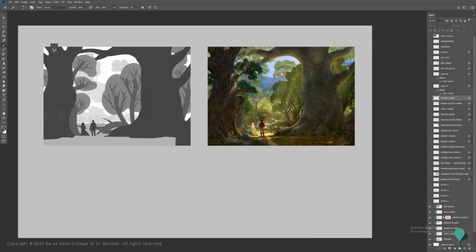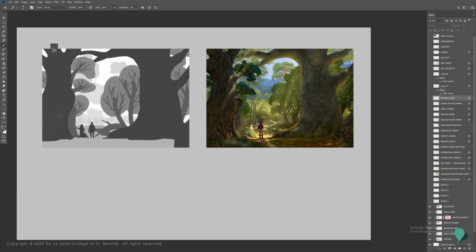Now, as you get more experience in doing these studies, or as you're doing your own pieces, it's gonna be more apparent once you look at other artworks and other compositions, whether it be in photography, or in filmmaking.